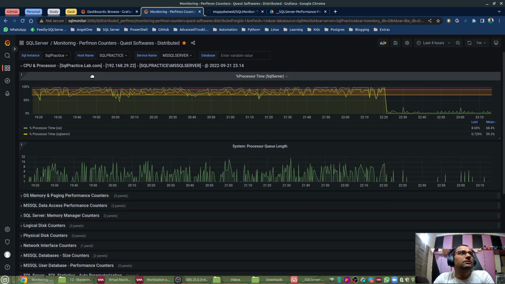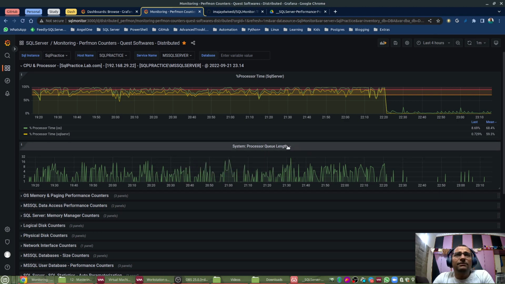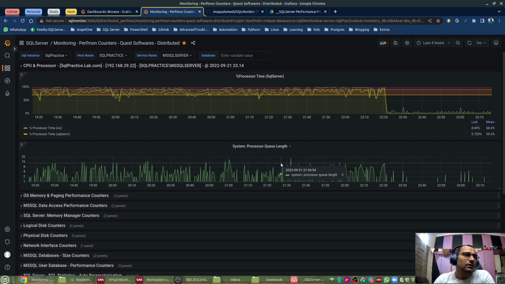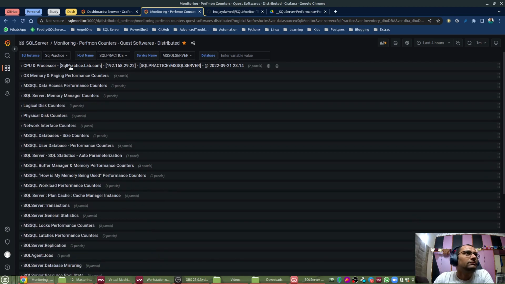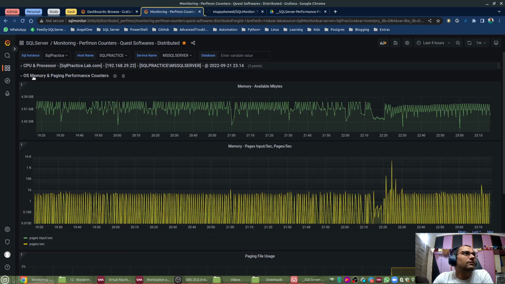In the first row we have two panels. The first one is percent processor time, which will give you OS and SQL Server CPU utilization. The second one gives us the processor queue length. With this you would come to know how the general workload looks for a processor on the server. The second row is for memory related metrics.